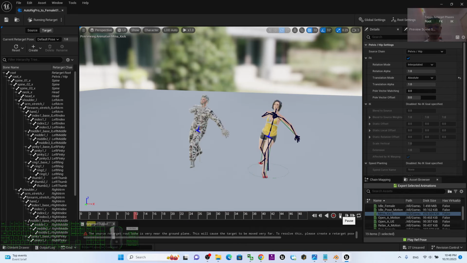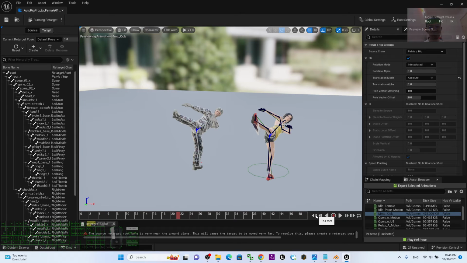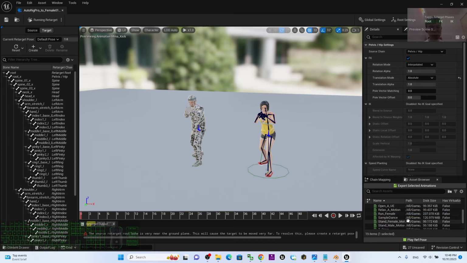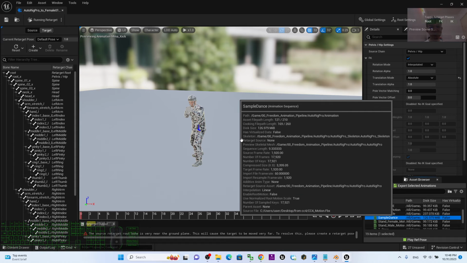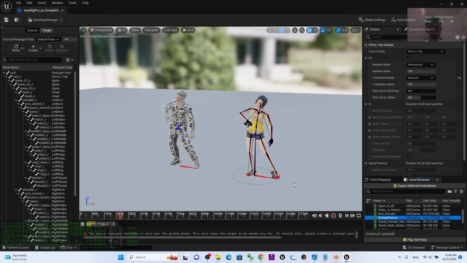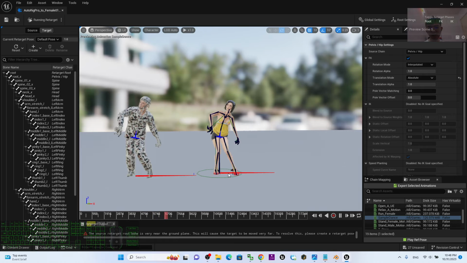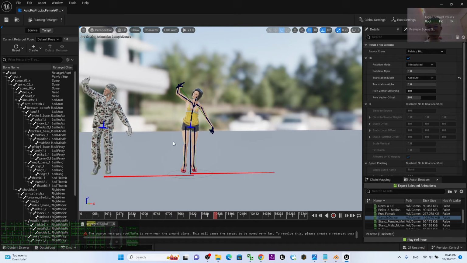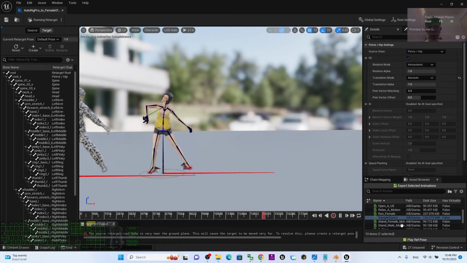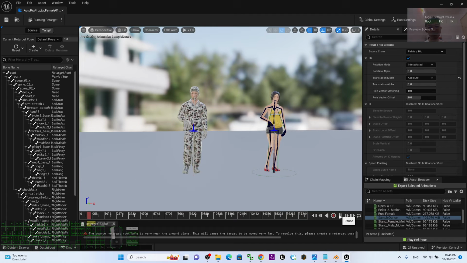You can pause and then click here to the front. Then we check another once the sample dance. With the root motion, now you can see the root is moving and both already retargeted properly. So now what you are going to do is click stop playing, pause it and click here.